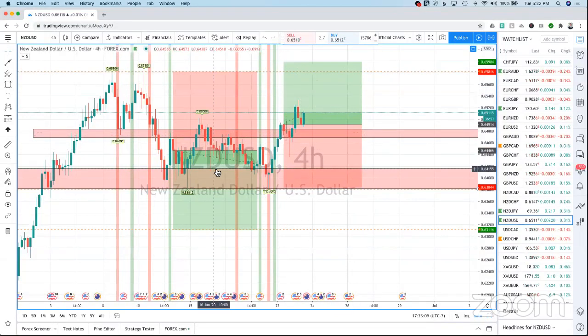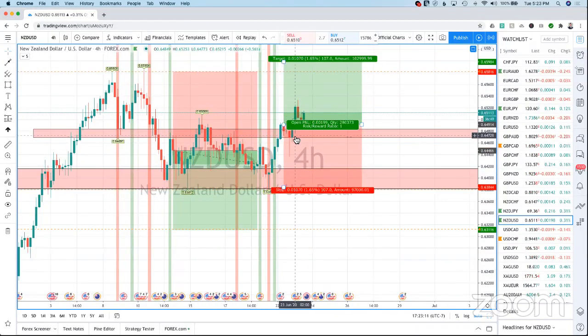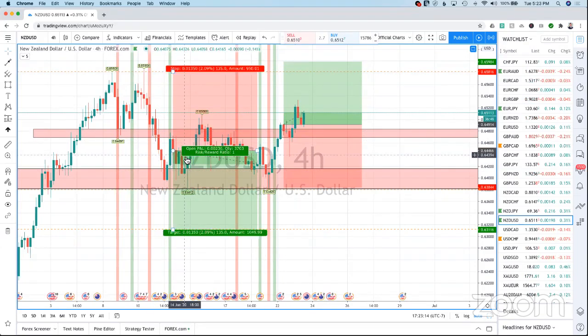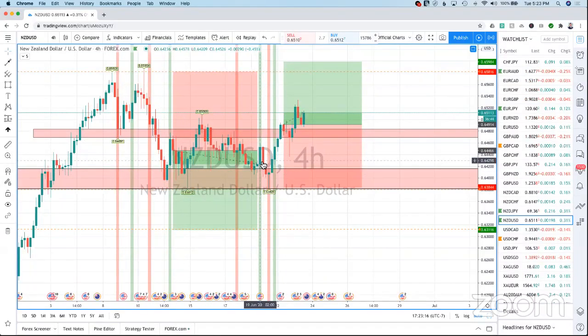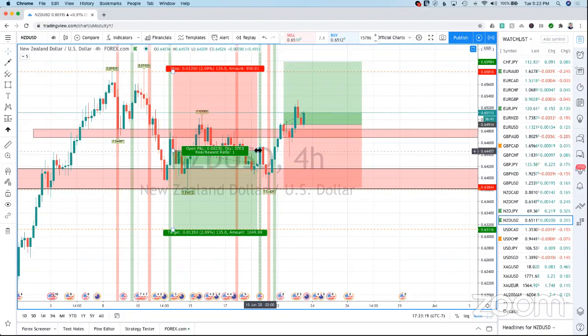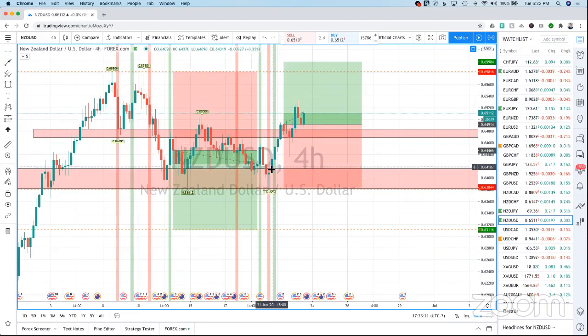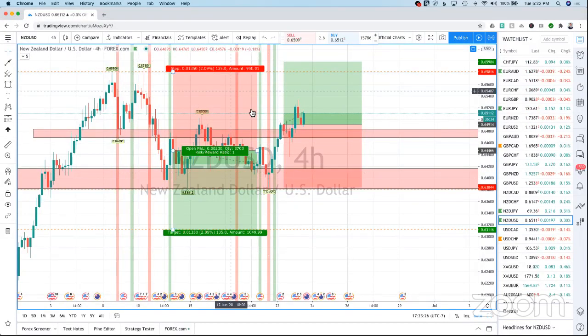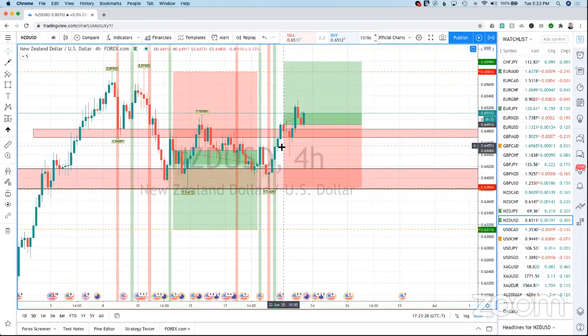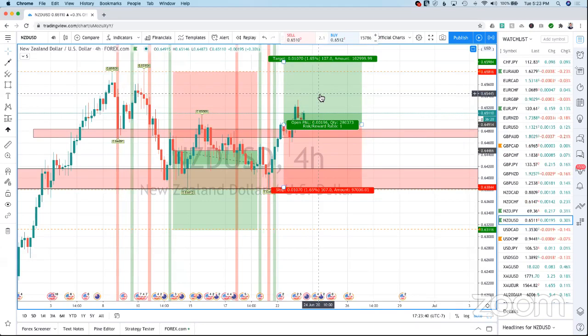If you guys are still in the sell, you should have moved your stop loss to profit, because there were so many opportunities here to do that, even on Sunday. On Sunday, I sent the message out, and price was way down here. So even when I sent that message out, you could at least move your stop loss to break even or somewhere around that area. You just have to remember to exercise proper risk management for every position you have open, because you don't want to get caught in a situation like this, where price reverses in the other direction and you're still stuck in the same trade when everyone is already out.